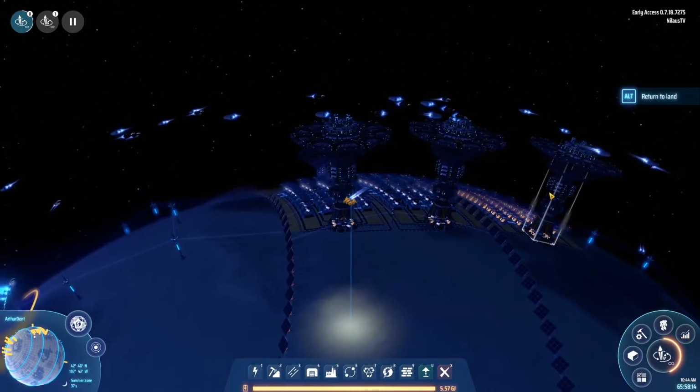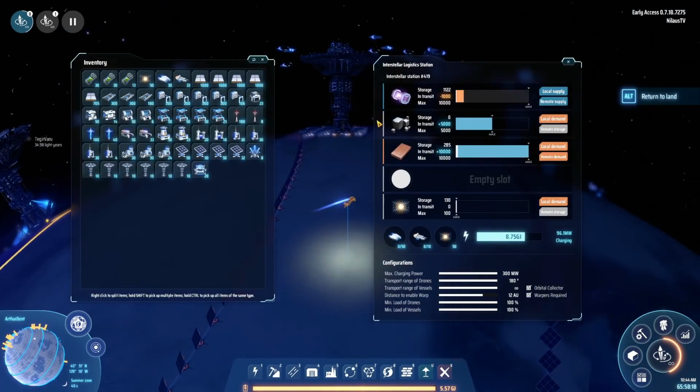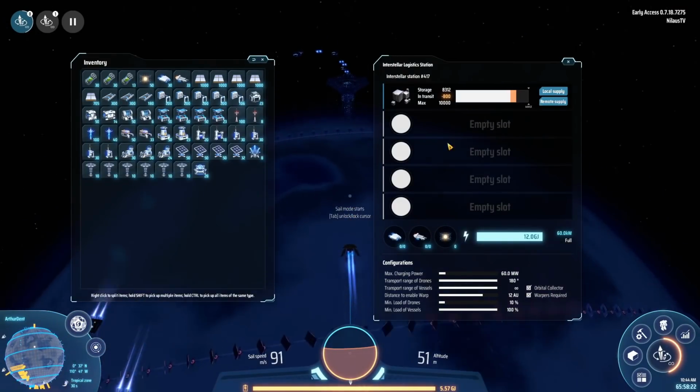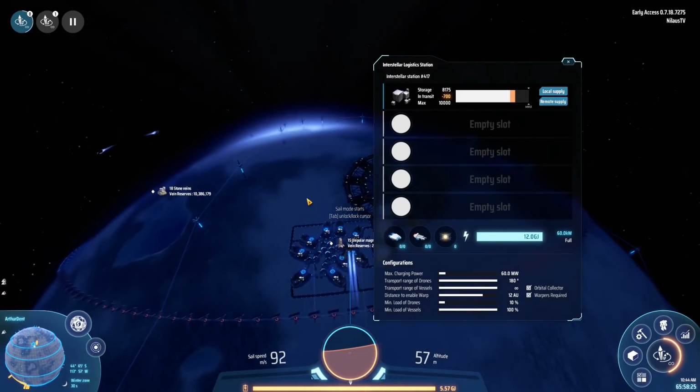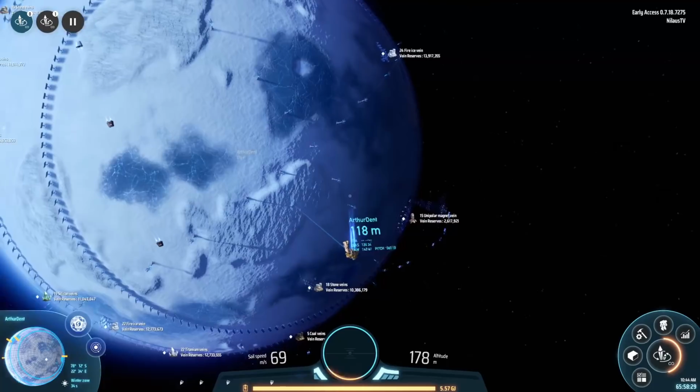And that gives us, this planet is now, for all intents and purposes, kind of complete. One of the things I need to check, did I, for all of these, make them export also remotely? Yes, I did. And they don't have drones, so it doesn't matter all that. Okay, now I need to go somewhere else.